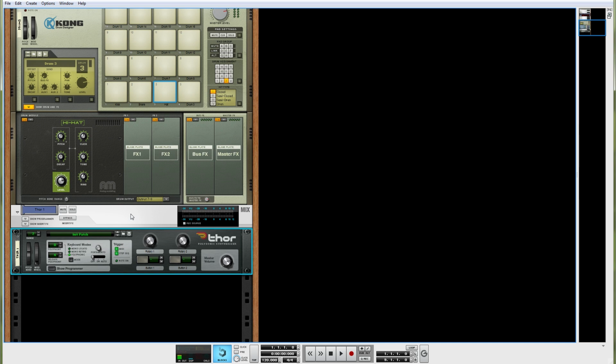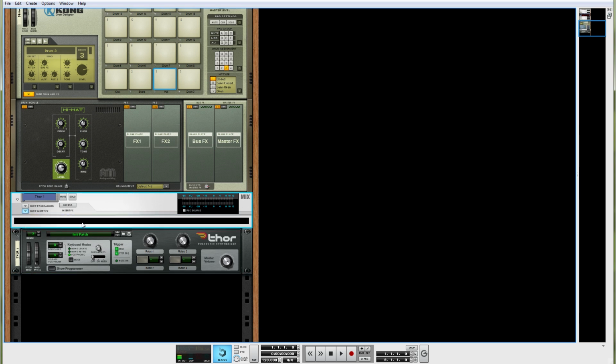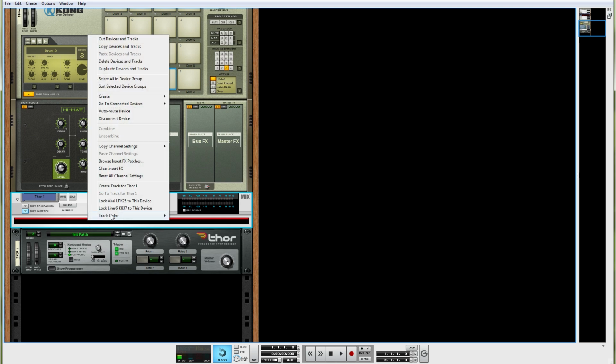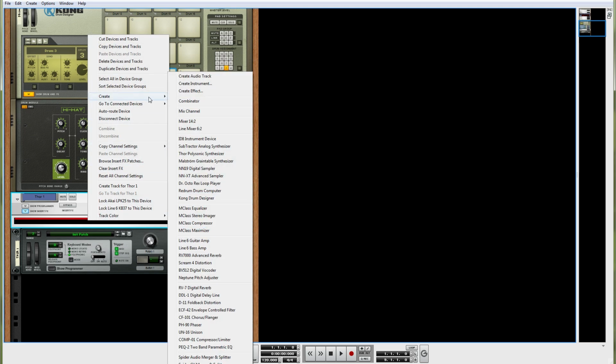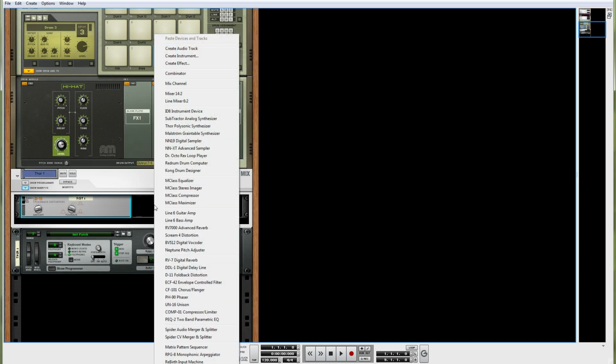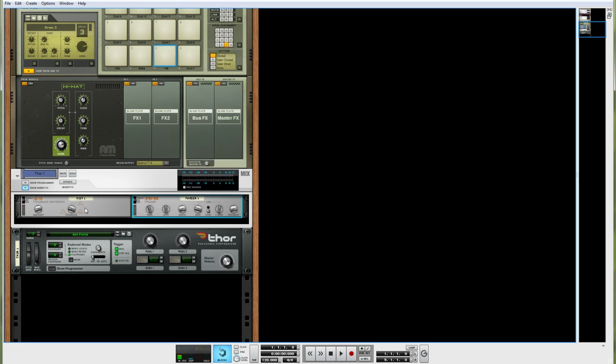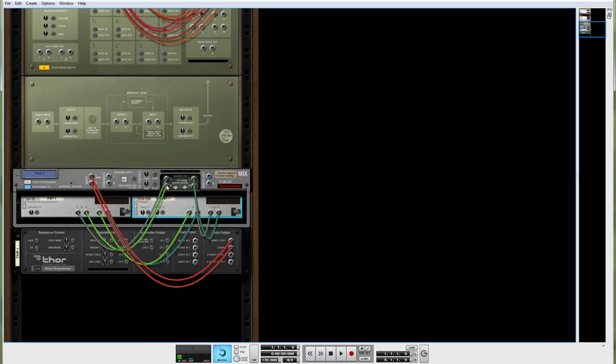If you're just looking to keep the pieces together, you can use them as insert effects rather than throwing them into the combinator. So in this case, I could add a foldback distortion and a phaser. And if you look how it's wired up now, the Thor is going up into the mix channel.